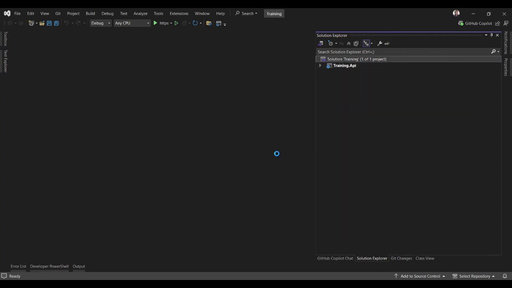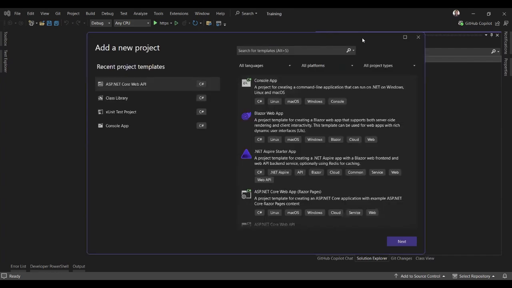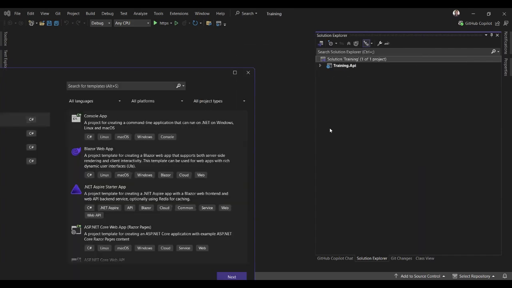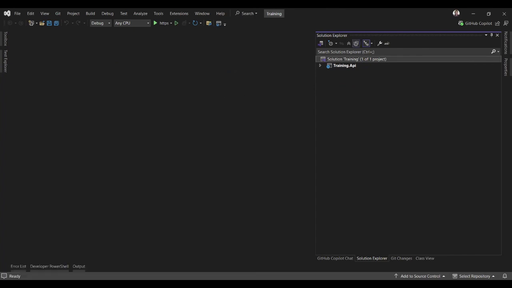If I need a new project and I go through the process, the new project will now be part of this solution. But we don't need to do that now because we have limited time. I can see I have 27 minutes left in this program. So I asked you to use controllers. That's why you have this controllers folder. And I always advise, since you are starting, to use controllers so they help you group your code. Okay, so I will go ahead and do this.